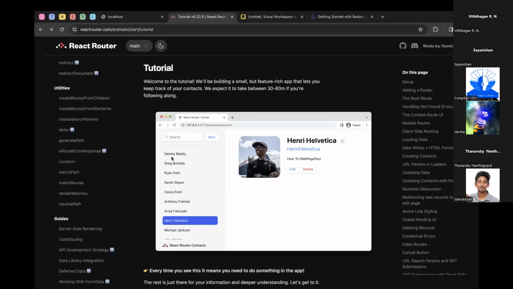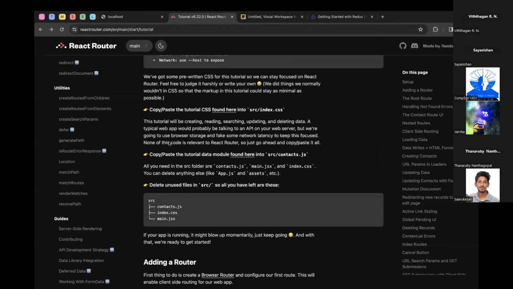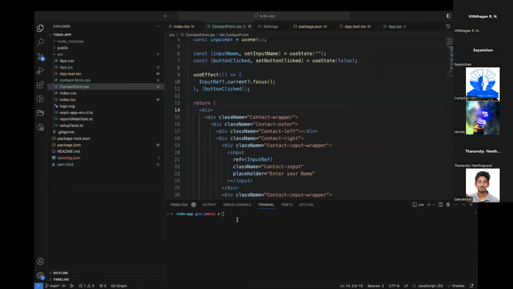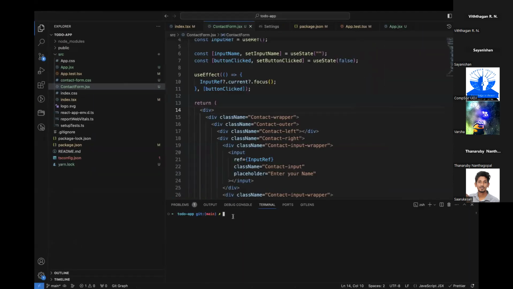First we need to install it and import createBrowserRouter and RouterProvider from react-router-dom. I'll install it first. To install, I'm going to use yarn add react-router-dom.